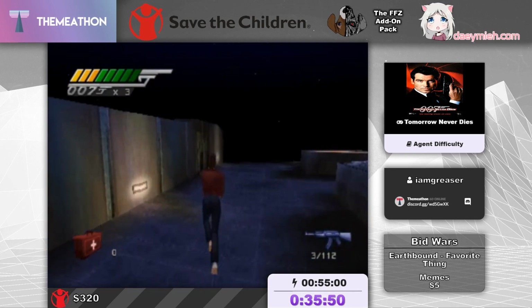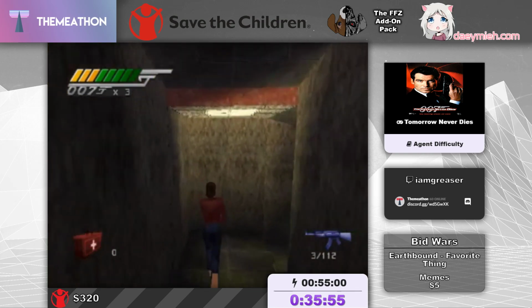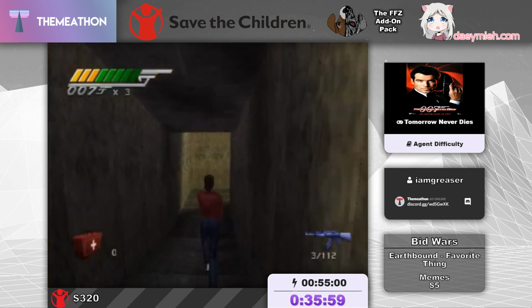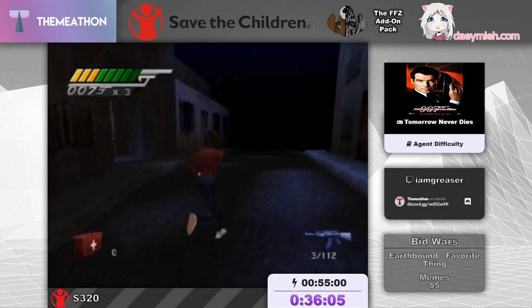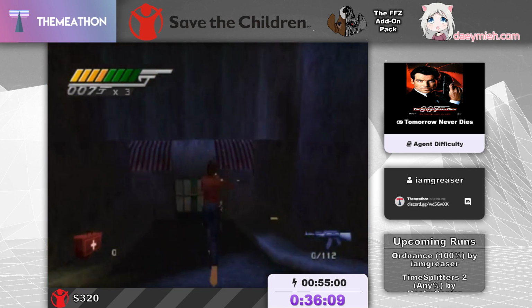Okay, so you know what? So apparently the normal route is you didn't go through the other door. Oh, for speedrunning, I don't know much about GoldenEye for speedrunning. Nightfire is basically top tier out of games that aren't GoldenEye. Pretty much.